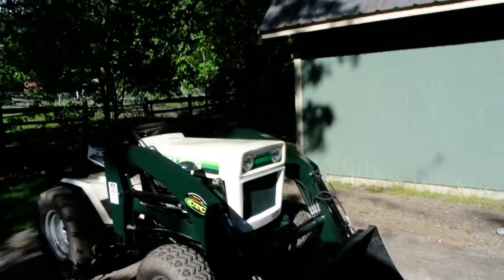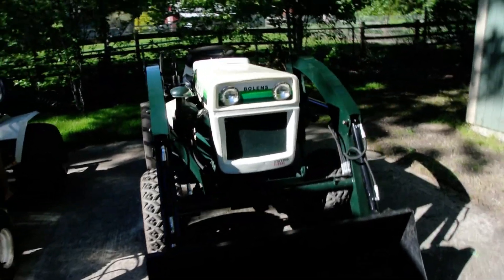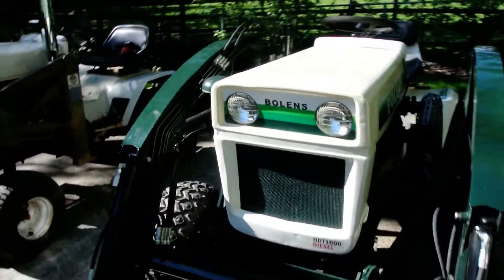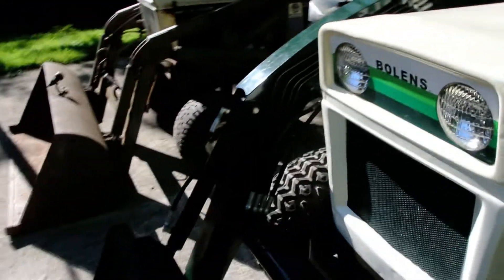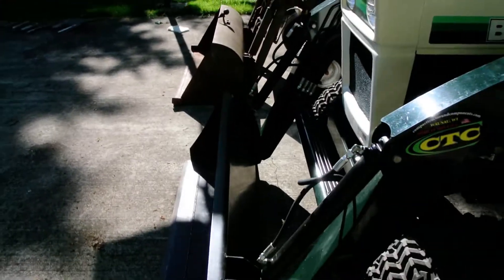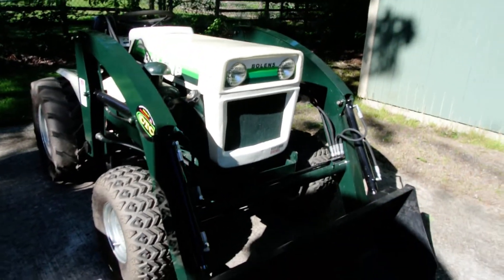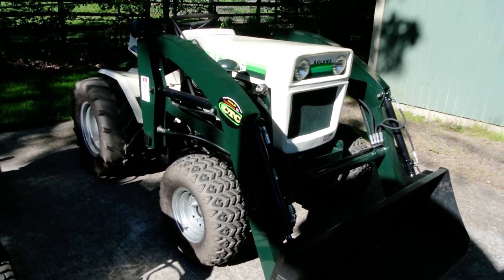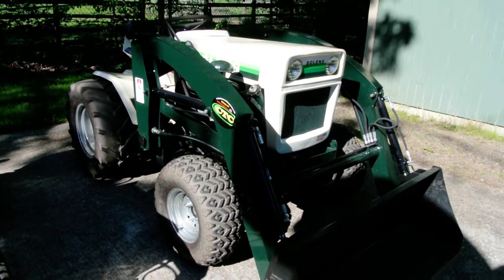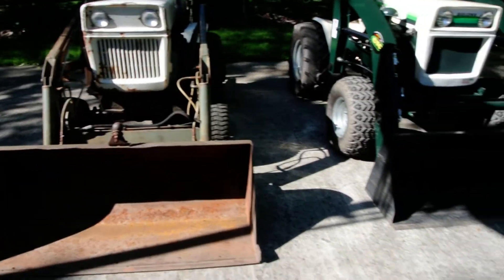I've loaded quite a few trailers and pickups with the HTT-1000 and I do find myself having to be careful not to hit the side of the truck or trailer with the front of the hood, because the bucket sits in further. On the flip side, it's more compact — if you're not using the loader it's nicer to have it tucked in, you don't have to worry about hitting things as much, and it's a little easier to store.